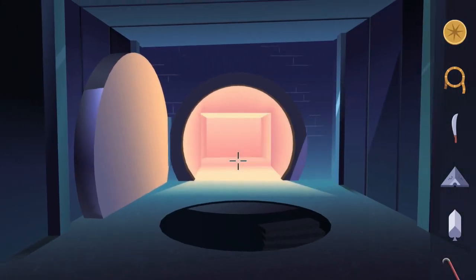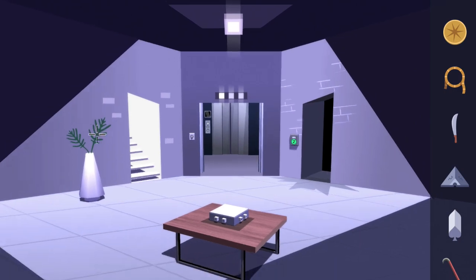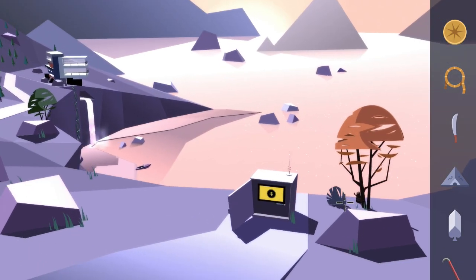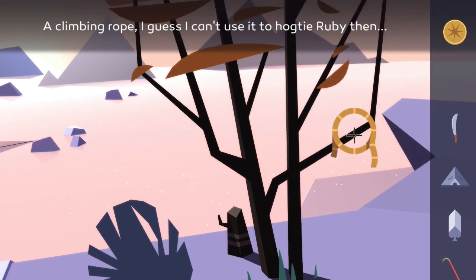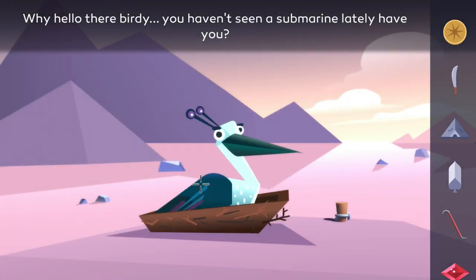So let's go ahead and back all the way out, get to the lift, go to floor 0, go up the stairs on the left, then take the path on the right, interact with the tree, and you're going to attach the rope to the stump that is just in front of the tree here. Okay, and then interact with the rope to climb on down.